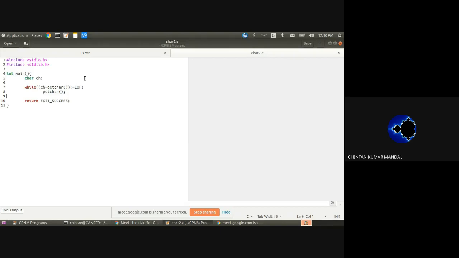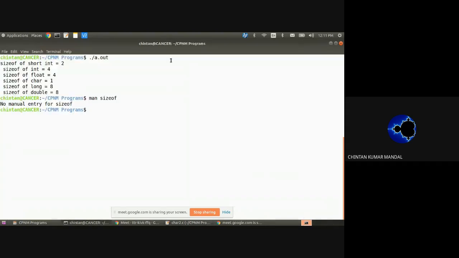For the end of file from a keyboard, on a Linux system it is generally Control D, and for a Windows system it is generally Control C. Please remember, these two values are totally different for the two operating systems. It's the general way. Okay, so let's see what it does actually.